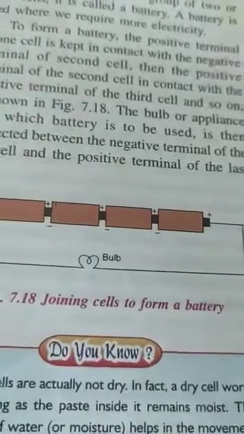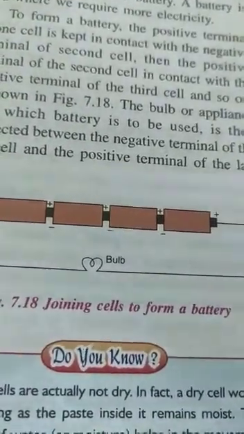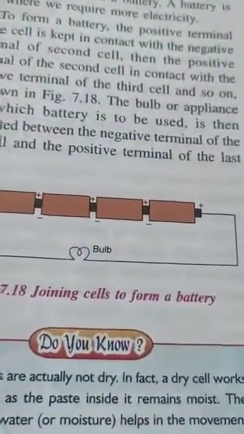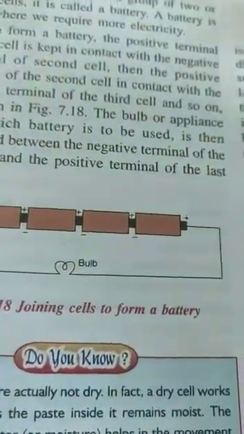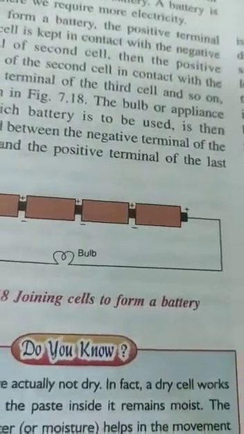We use electricity obtained from mains to run all the electrical gadgets such as a fan, refrigerator, heater, etc. So in our home and to run machines in factories, cells or batteries are not used for this purpose. You know why? Because cells and batteries are not enough to fulfill our requirement of electricity. They cannot provide as much electricity as these gadgets need.